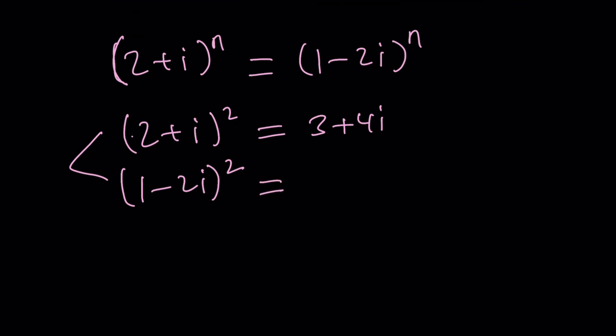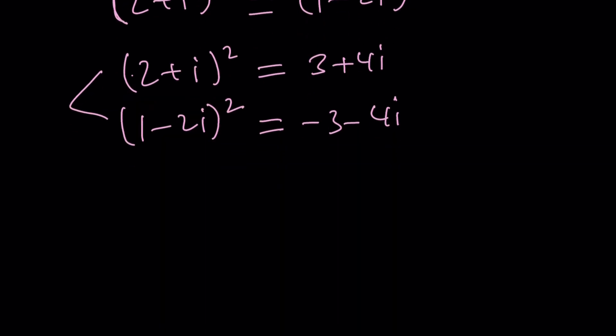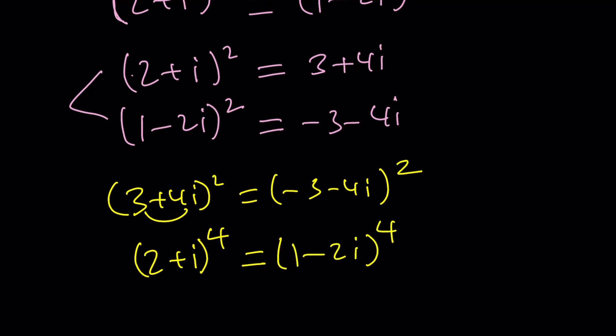Because this will shed light onto the solution. So when you square this, you're going to get negative 3 minus 4i. Uh-oh. These numbers are not opposites, but their squares are opposites. What is that supposed to mean? It means that if you square them again, you're going to get the same thing, right? I mean, 3 plus 4i squared is the same as negative 3 minus 4i squared. Remember, a complex number has two squares, and they are opposites all the time, right? So this is what happens. And what is that supposed to mean? It means you square them, and then they're already squares. So 3 plus 4i, for example, is 2 plus i squared. And then you square that one more time, you're going to get fourth power. And then same thing here. Uh-oh. 4 is a solution. But the million dollar question is, is n equals 4 the only solution? That's a million dollar question. Let's go ahead and answer it for free.